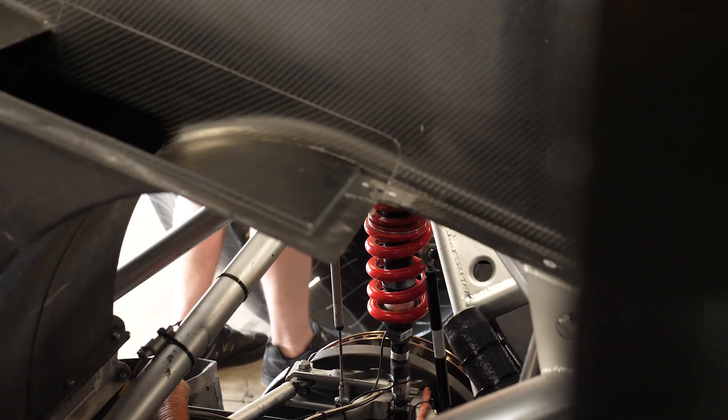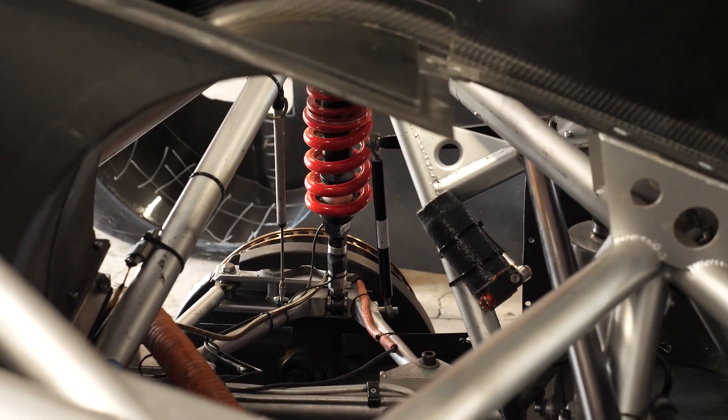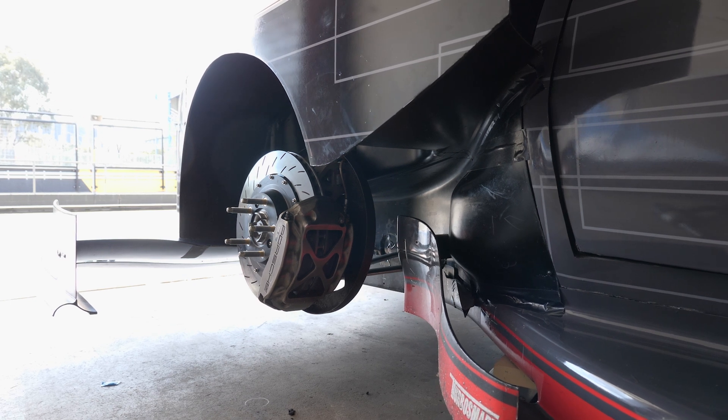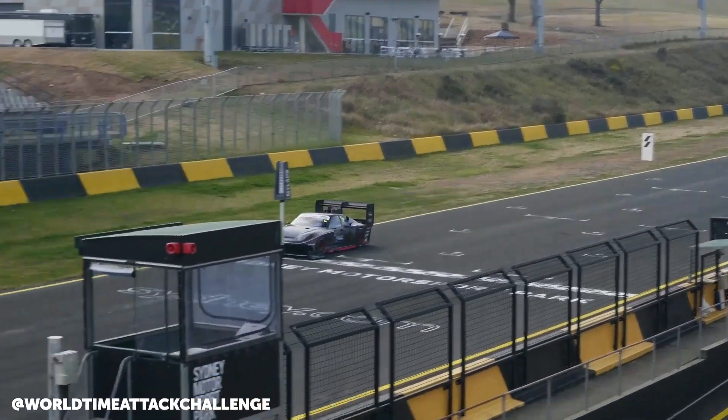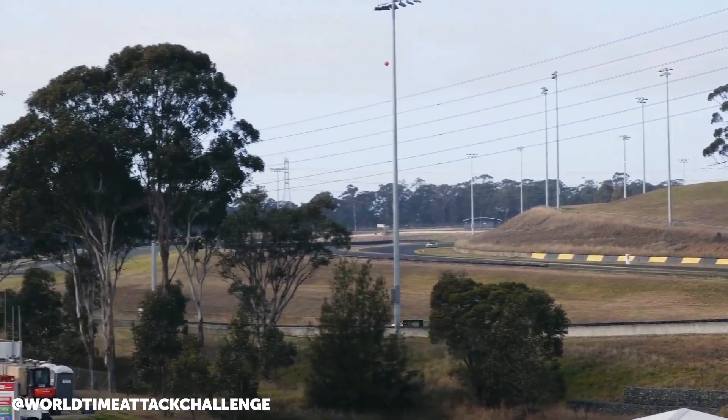Putting some numbers around the braking effectiveness in terms of longitudinal G-force: at the end of turn two we see about 3G. To relate that back to a traditional racing sedan without downforce but still on slick tyres, that would probably be around 1.2–1.5G. When we first got involved with this car we had braking issues, and we changed the system from the M4 ABS to the M5. The car was pulling about 2G in braking, but with the new system, pad changes, and spring rate changes, we've made a 50% increase in braking G.